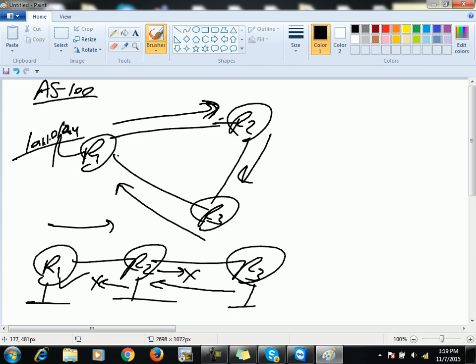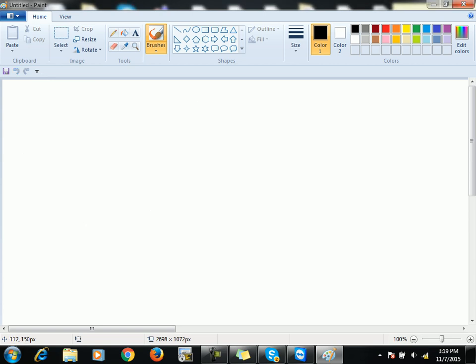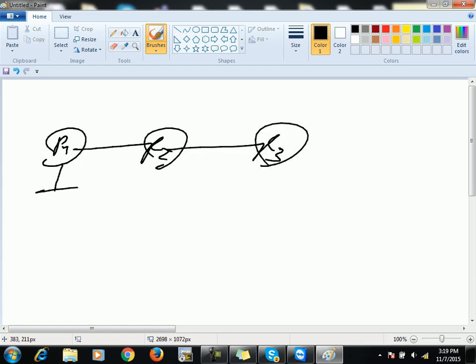Now the point is, for example, if we are having this kind of scenario, let's say this is router 1, this is router 2, and this is router 3. Now we need to exchange routes between R1, R2 and R3, right? And all of them are in the same AS 100, and all of them are having iBGP peering, right?